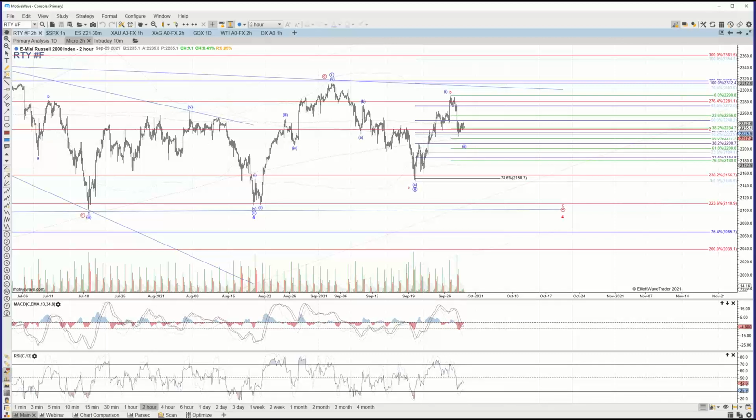Is the GDX red count something we should seriously be considering for long-term positions or not super worried? You definitely have to recognize it as a possibility and have a contingency plan for what you will do if that count does play out with longer-term positions, whether that's putting in some stops, putting in some hedges, or just knowing where you're going to exit individual positions. Otherwise, it is something you definitely have to plan for. Again, from a probability standpoint, right now, based on the information we have across the various different charts, gold, silver, and individual mining stocks, I view it as the lesser likely outcome, but that can change if further support on charts breaks and we see some evidence based on the price structure that it does intend to fill out that more bearish potential.